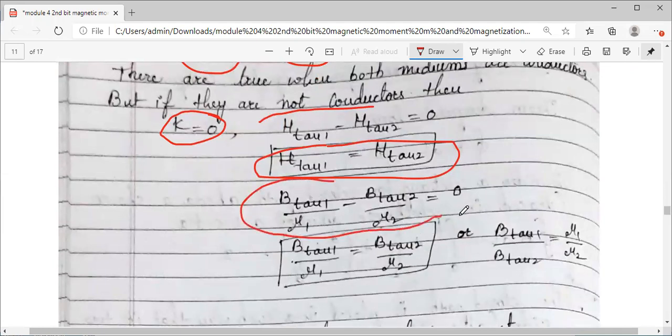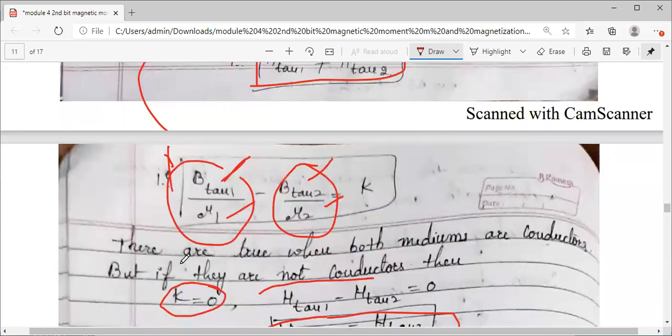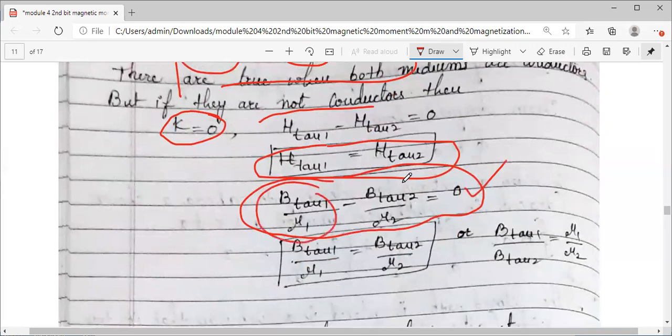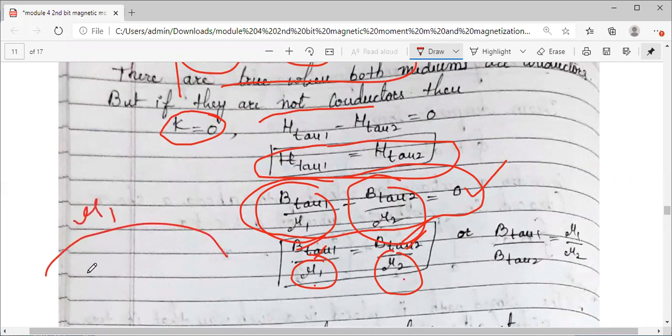You can observe here, if I substitute the value of K as 0 in this equation that we have brought here, mathematical analysis you do, it becomes 0, so this is equal to this. Okay, so B tan1 and B tan2 will not be equal because you have permeability values mu1 and mu2 in the equations. So if I want to make both equal, mu1 and mu2 should be the same, meaning the medium should be the same. But what we have considered in our figure, there is one boundary, here one medium with permeability mu1, here mu2. So when you take two different materials with different permeabilities, under that situation B, that is flux density B, the tangential components are not continuous, they are dependent on mu, they are discontinuous.